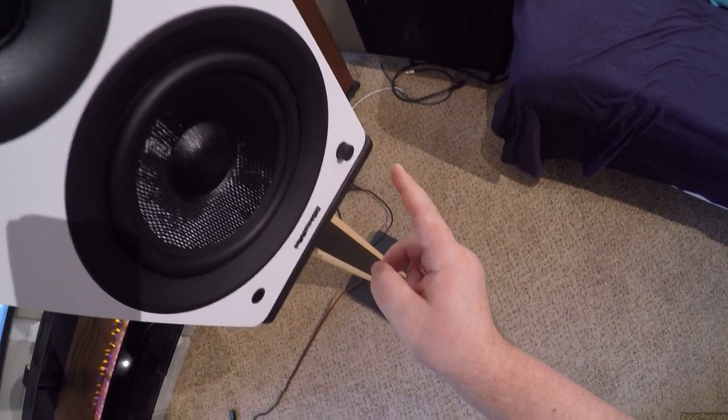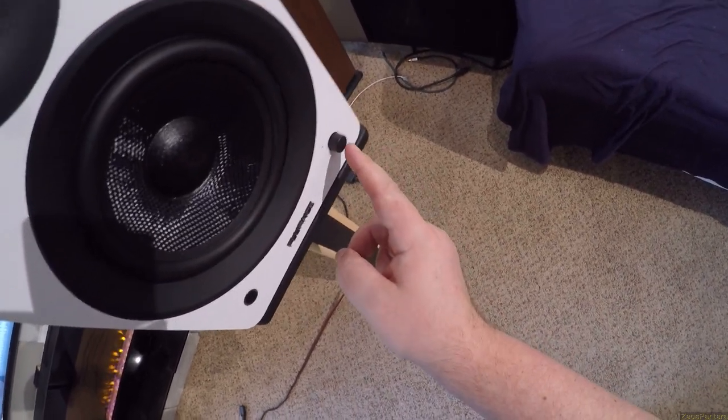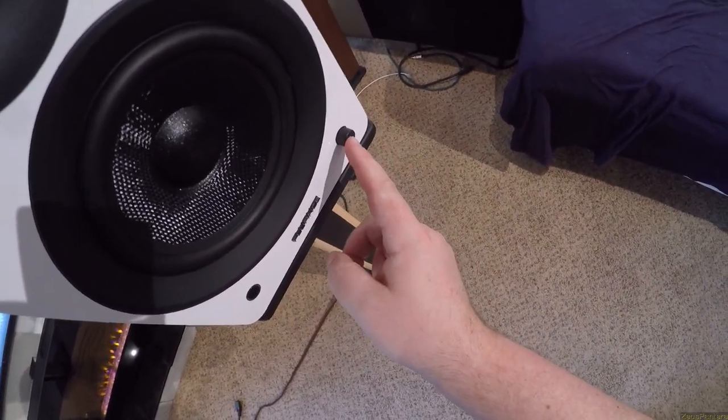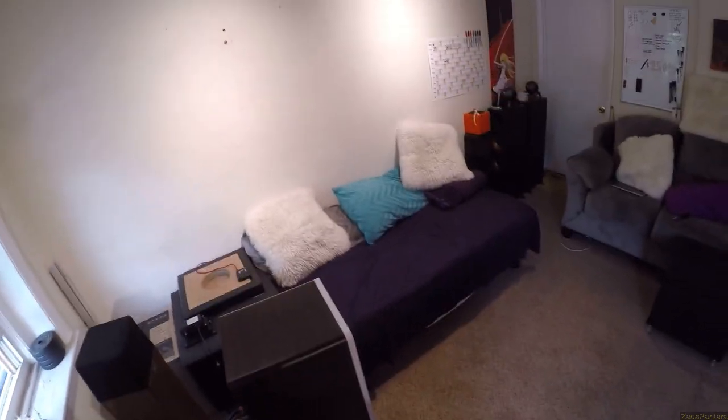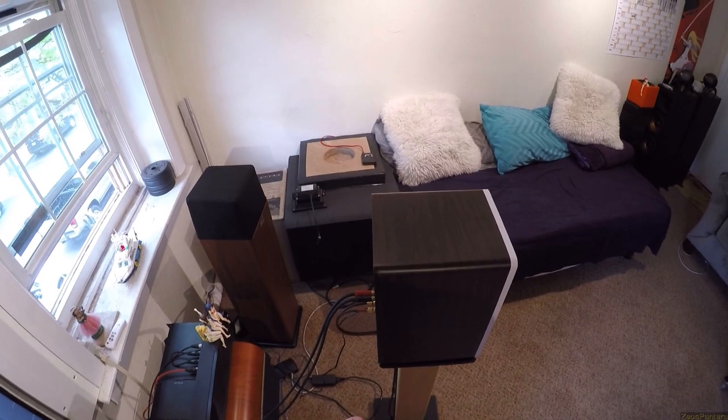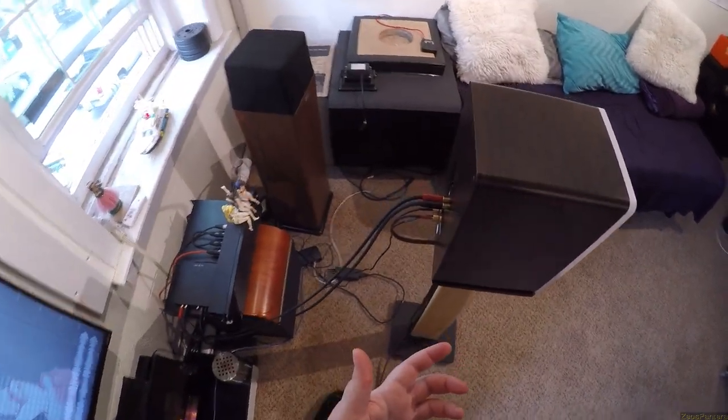Knob will change the input. Purple, blue, all the different inputs in the back. Amber is analog, which is what I'm using, because I can't stand the sound of the DAC. This is like a first on Zero Views. Usually things that have digital inputs, I just accept them. It's like, all right, here's how the DAC sounds in it. That sounds pretty good. But I literally heard how crunchy it sounded. It's a marvelous example of bad, as far as DACs go.